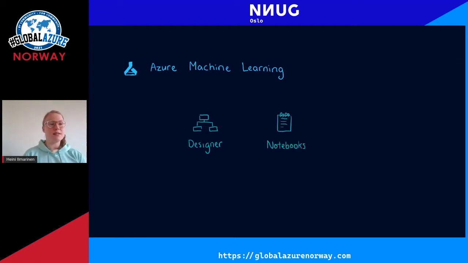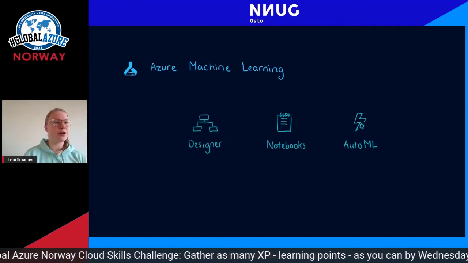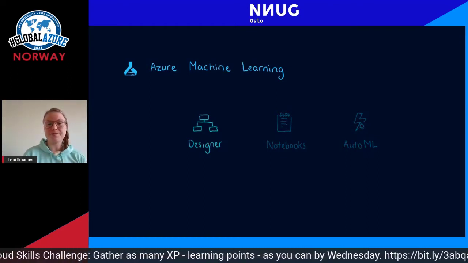And these give us a programmatic way of working with algorithms, and it does give us more flexibility. There are more options for us to use with. And then lastly, we also have automated machine learning. And this is where there are these mechanisms built behind the scenes where it will run through different scenarios, and through that help us choose the right algorithm. But today we will be mainly focusing on the first two, and first starting off with the designer.